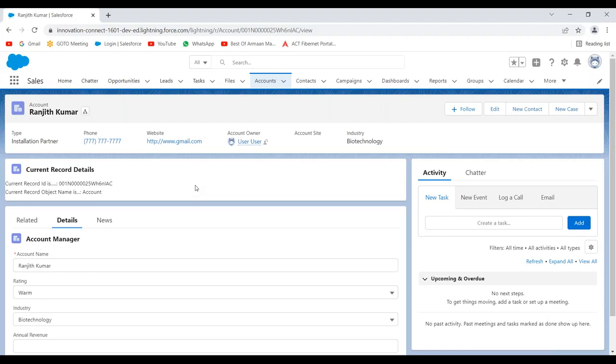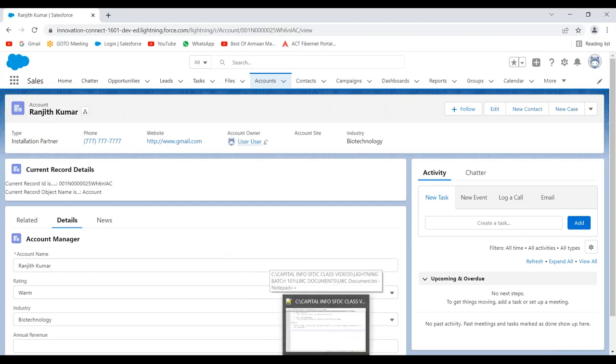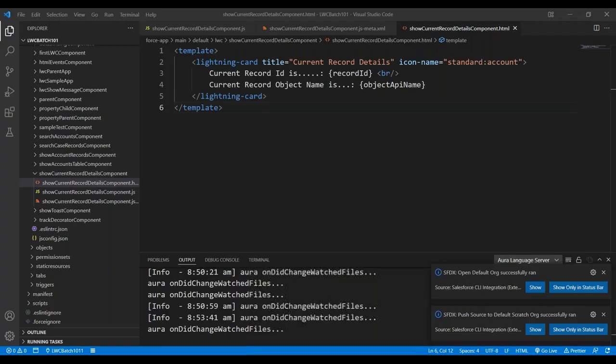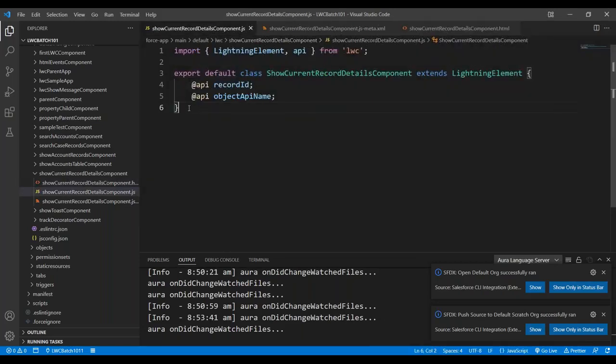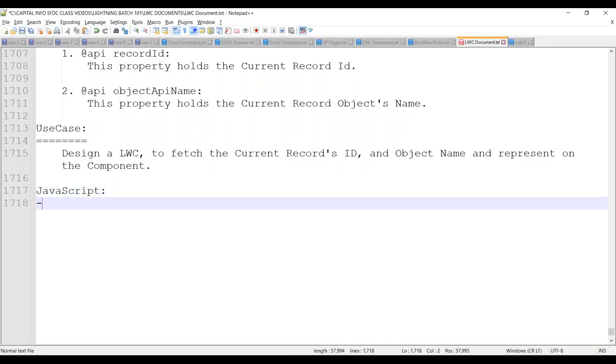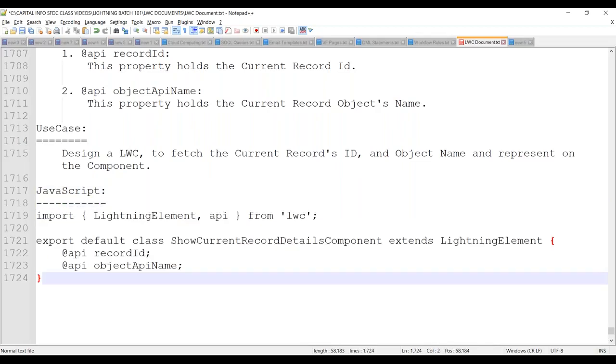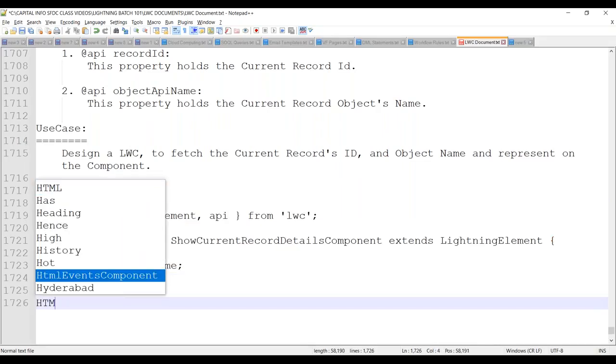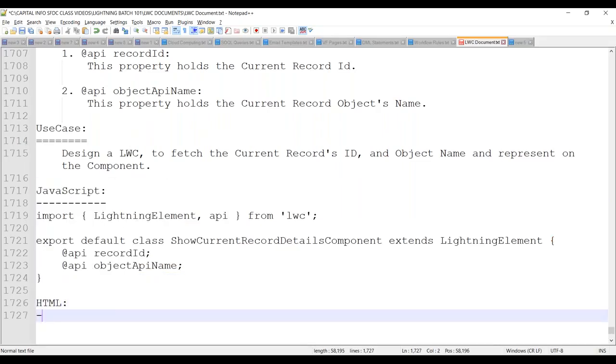We are just fetching this record ID's information. Then how to represent the records, you will see by using various tags. Okay, now let me place this. I'm indicating JavaScript code. HTML5.